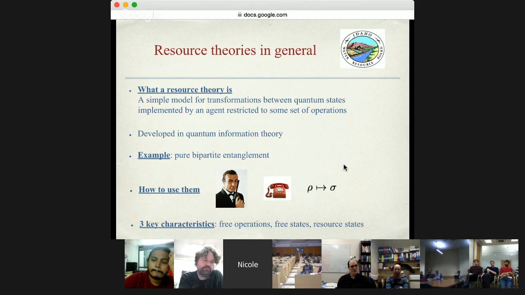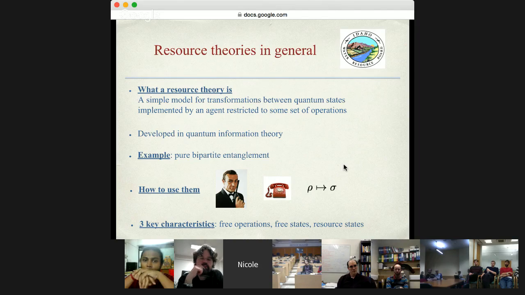There are three important properties that are very closely intertwined that characterize a resource theory. The free operations, such as local operations and classical communications in entanglement theory, model what the agent can do easily. Free operations include the creation of free states. In the entanglement theory, entanglement is difficult to create, but we suppose that the agent can create any non-entangled state for free without paying any cost. That's a simplifying approximation. Any state that is not free is valuable, is a resource state.